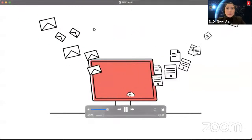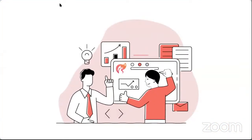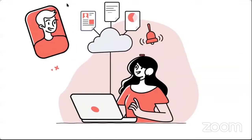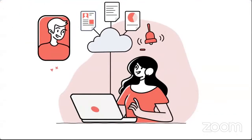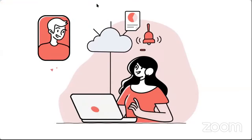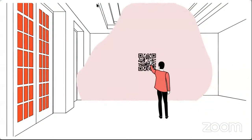Shouldn't it be easier? Box was designed and developed to innovate your facilities management and enhance users' experience. Box makes it simpler for you to manage your facilities through cloud-based web and mobile applications. It enhances the communication, making work seamless, and boosts the productivity of your team. Submitting a request and assigning a work order is simple, just by scanning a QR code.